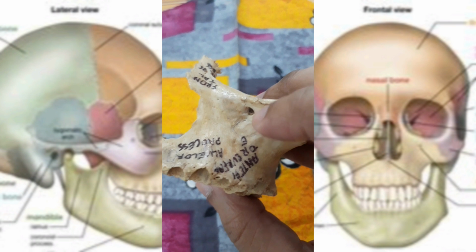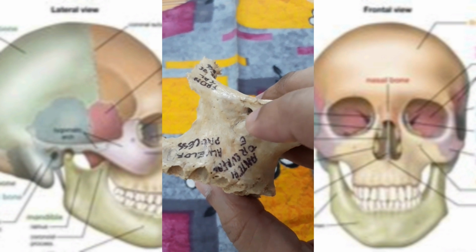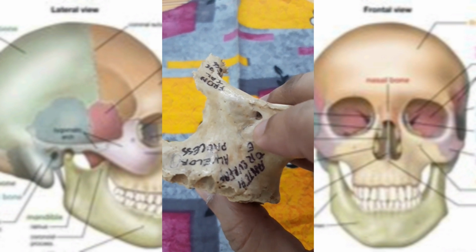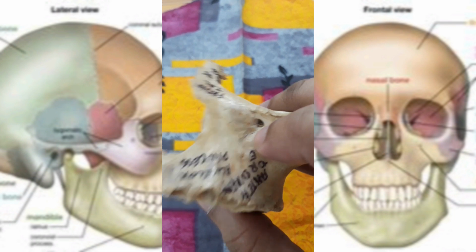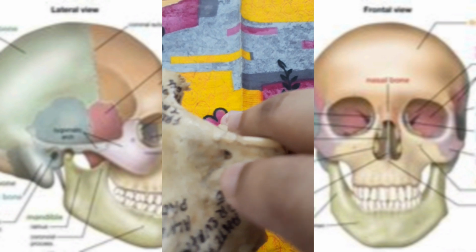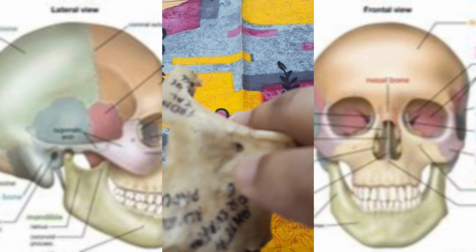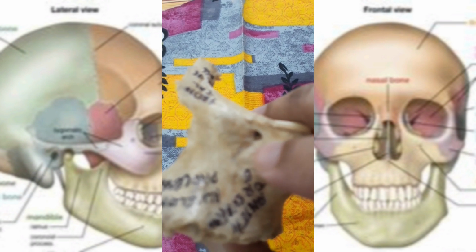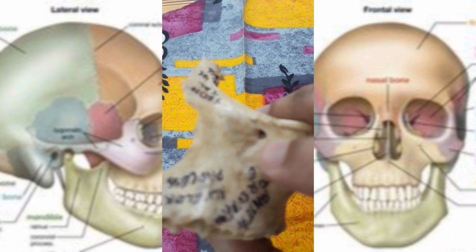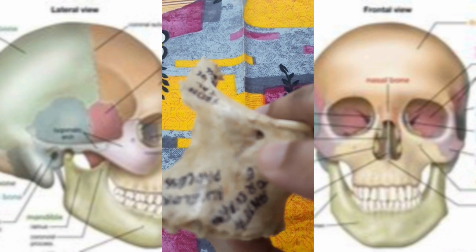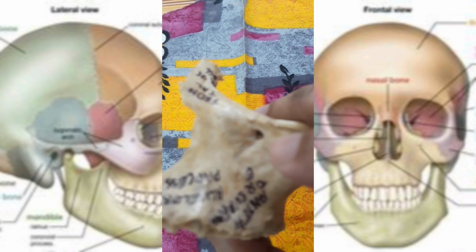Now we have one more thing, that is, what does this maxilla articulate with. So let's study the articulations of the maxilla. Superiorly it articulates with 3 bones, that is the nasal bone, the frontal bone, and the lacrimal bone. Medially it articulates with 5 bones, that is the ethmoidal bone, the inferior nasal concha, the vomer bone, the palatine bone, and it also articulates with the opposite maxilla. So there are 5 bones medially, and laterally there is only 1 bone, that is the zygomatic bone. So this ends our articulation.